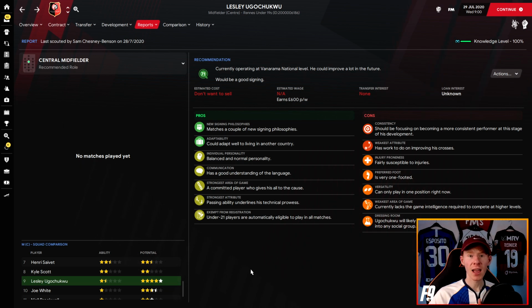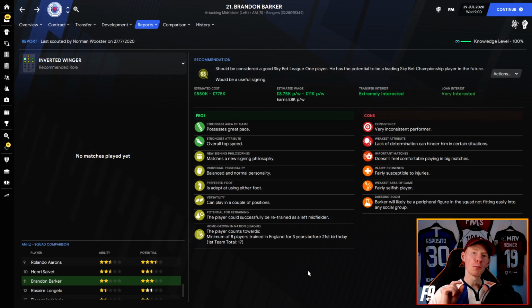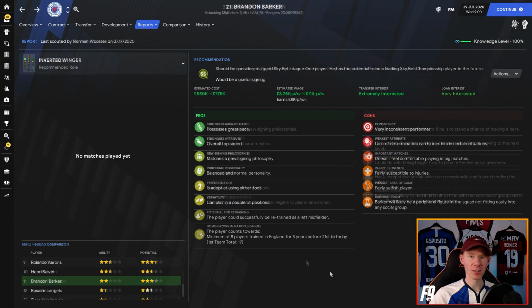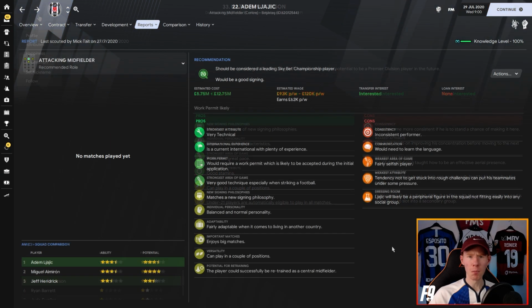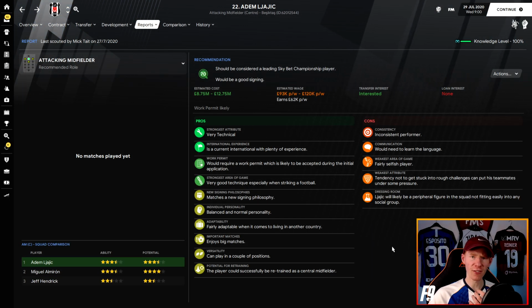Before we go into that, let's look at some scout reports and show you exactly what the colour scheme is from 1 to 20 in the consistency attribute table. In at number 1 to 2 is Brandon Barker. It's a deep red colour and is down as being very inconsistent. Nathan Patterson is the same colour, but his description varies slightly. Says there that he needs to become more consistent to stand a chance of featuring for us. These descriptions can vary a little bit, to be fair, from scout to scout, but the colour changes once we get up to 4 and 5.